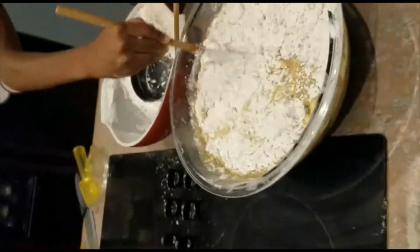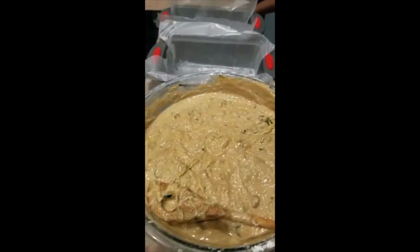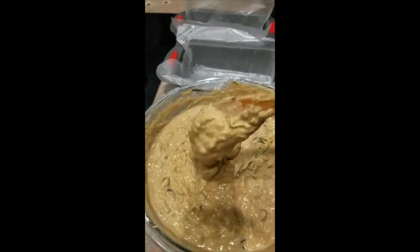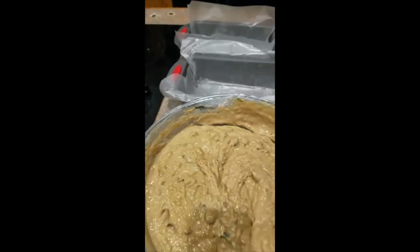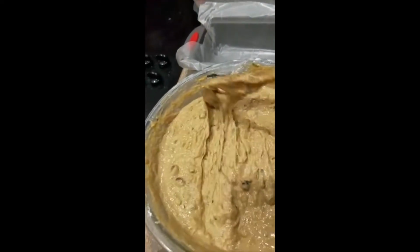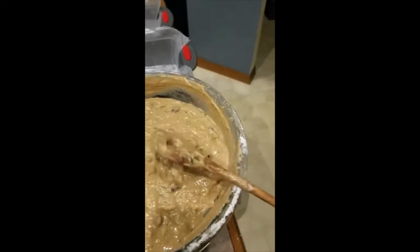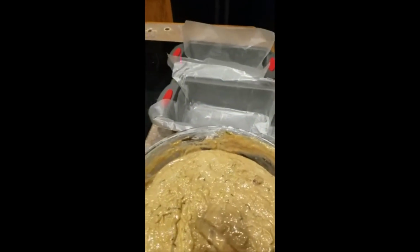So then I'm gonna try in the meantime. Okay, so this is the consistency you want to get when you're looking at your bread. It's like, you know, well, I'm just assuming from how I make my banana breads and my other breads. But we'll see how it comes out. We'll see if this is a great recipe. All right, so Danaya is gonna come now and pour out the dough into each one of these pans, and then we're gonna put them into the oven that has been already preheated since we started.